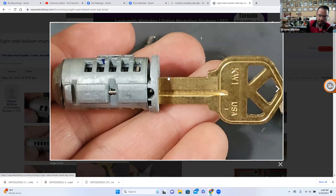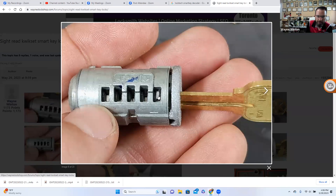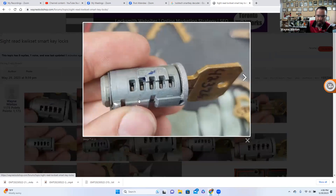As you can see, we start to insert the key blank. It starts to raise these wafers up. Once it raises them up, you can see how it's starting to bring this one up, and then it'll bring these other ones up as well. It'll give us a much more clear picture as to what's going on inside the lock when we shove that key blank in there.